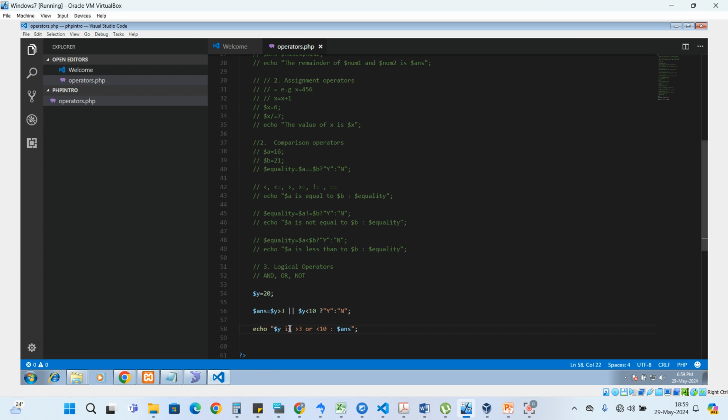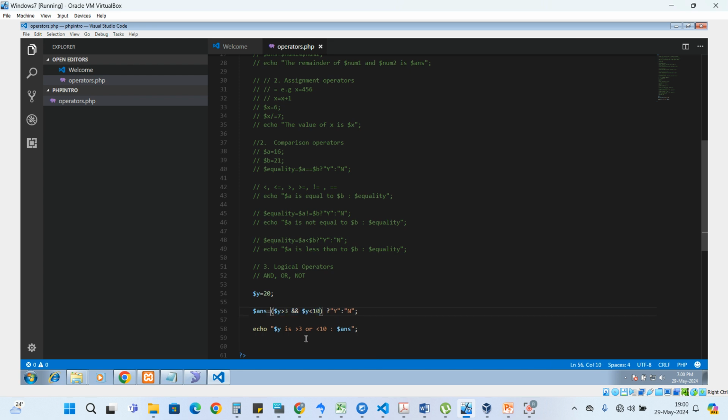Now, how do we use not? Not is basically one pipe symbol and an equal to sign. So y is greater than 3 and not less than 10. Okay? So actually, not, we don't use that. I can use and here. So this whole condition, I can cover it in bracket because that's ideally what we do.